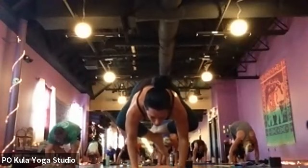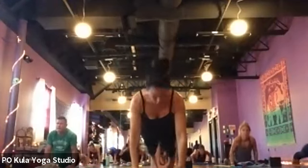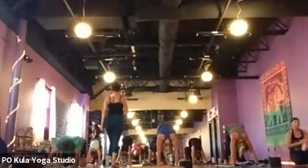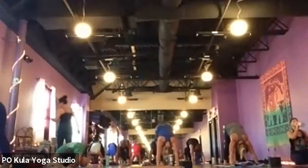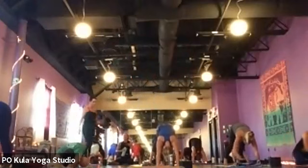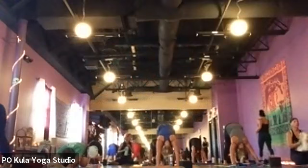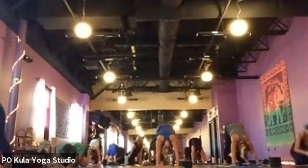Low plank. Up dog. Down dog. You have an opportunity here to stay in down dog. You can drop to the knees and take child's pose. You can jump into a regular crow pose. You can do whatever you like. Four more breaths. Two more breaths in peace, yogis. Whatever your body needs right now, take your time.